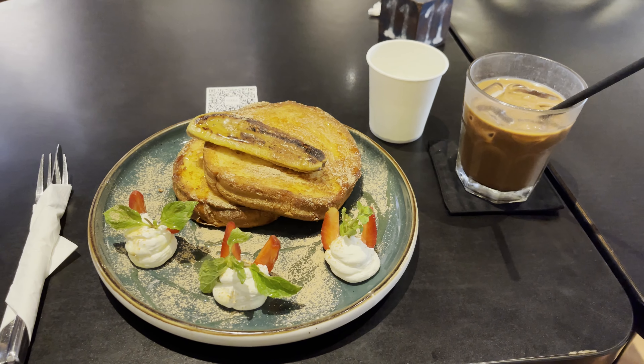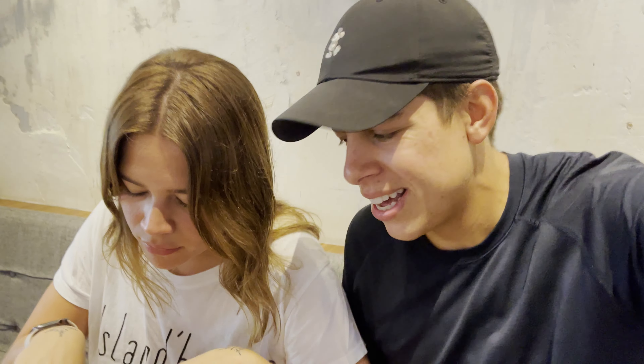Today we are starting our day at a nice coffee shop named Fika. We are going to the Patronus Towers today — we have a tour at 11 — and we will be exploring the city. We'll do the hop-on hop-off bus and see what we can see: Chinatown, Little India, and we're going to go back to the Pedaling Market. So stay tuned and see what we get into today.